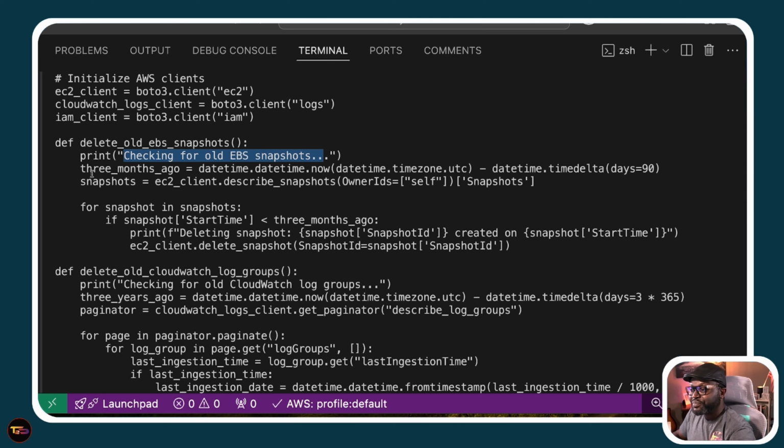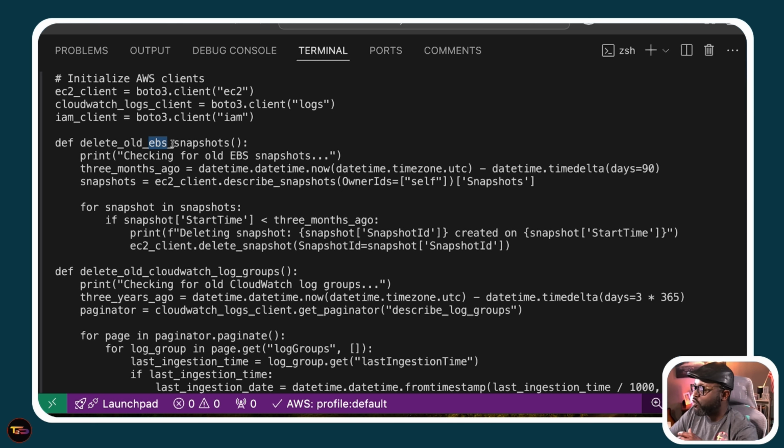It's going to be displayed on the screen. And now we're going to define our time, like saying 3 months ago will be equal to what. So we set a variable for the current time, and then we deduct 90 days from that. This will apply to every other resource that we want to clean up. For EBS, Elastic Block Store, those are the volumes attached to EC2 instances.